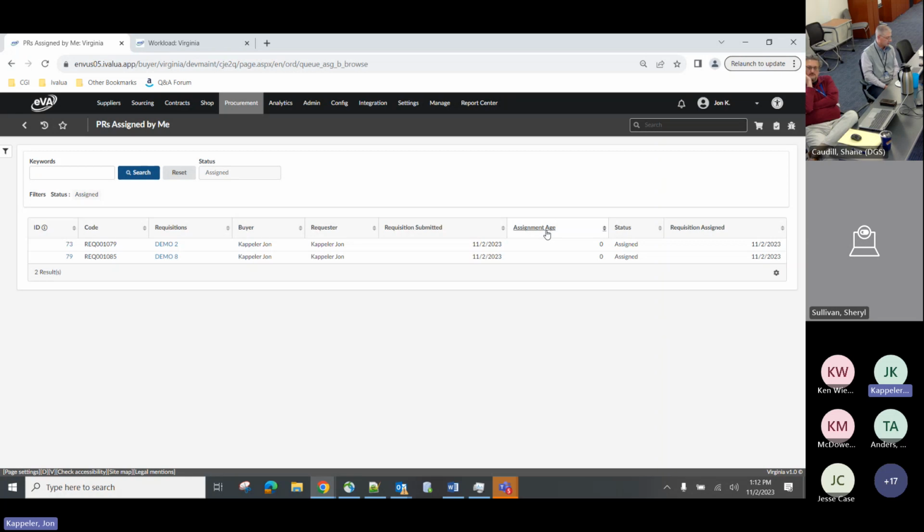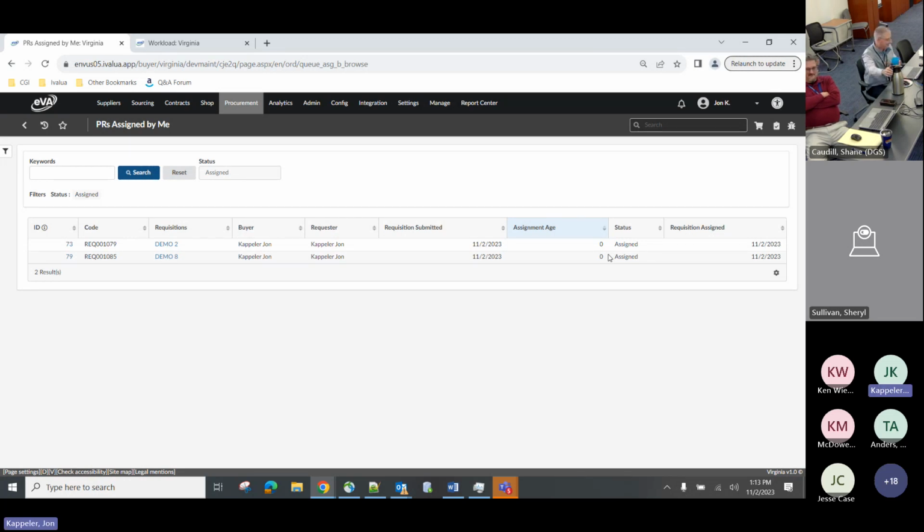We've also added an assignment age. Now, this has a little bit of complexity to it. I'm not going to get too much into the details, but basically every morning at around 5:30, we're running a job that looks at when it was assigned and compares it to what today's date is. And that calculates what the age is. So basically, if you are online before 5:30, your ages might look a little funny, but hopefully most of you are not on before 5:30. The job will run, it will update, and you will be able to sort by this as a value. This isn't the best example since they're both 0. I created these today.